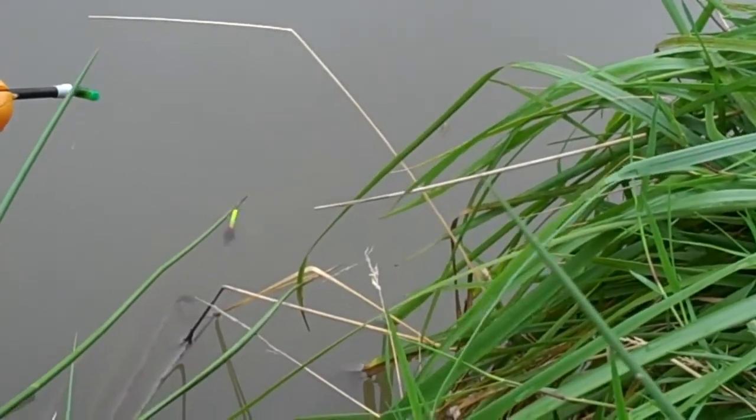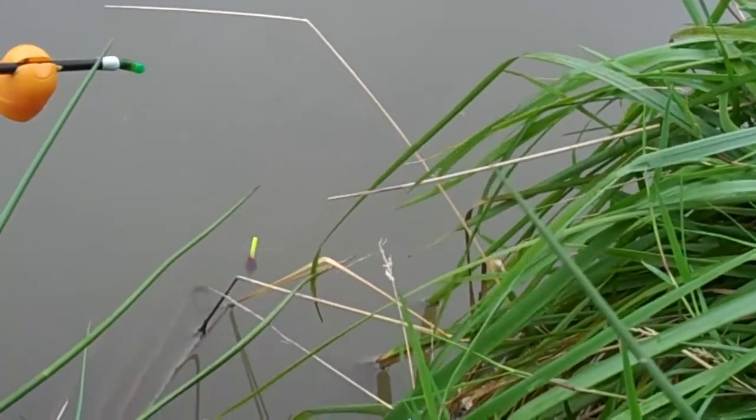Must be a beard, Kev. They're not bothered. They must be part of the grass.